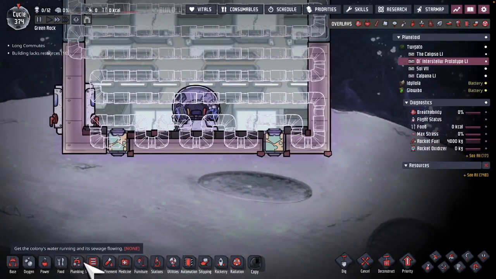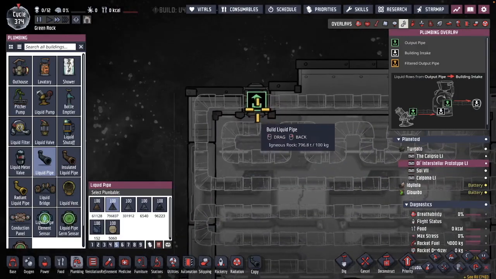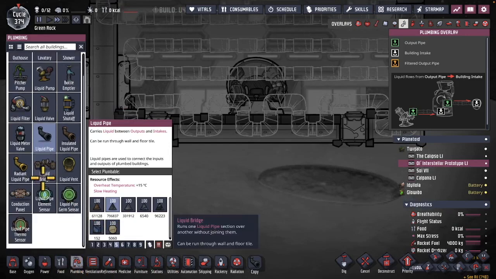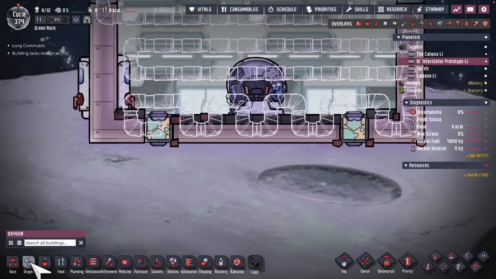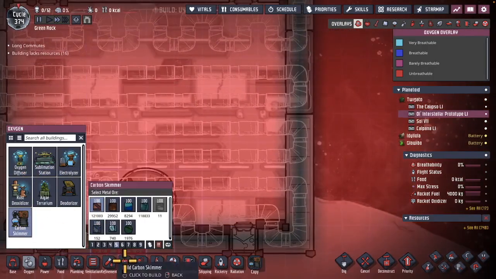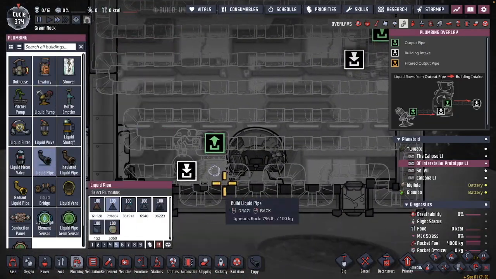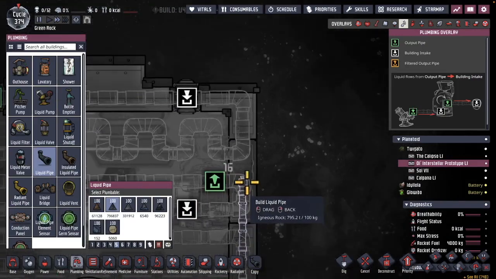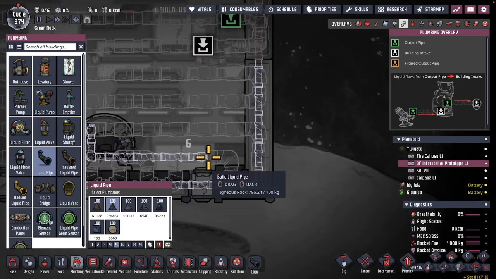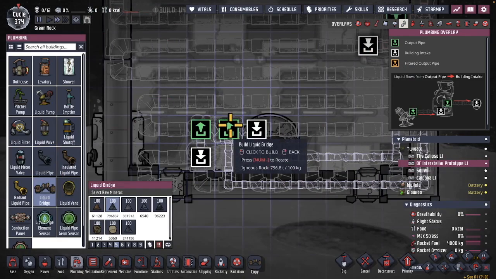Okay, so that gives the dupe. Well, let's put in some pipe too. This pipe is delivered from here. Oh yeah, we're gonna have a carbon skimmer. We're gonna have a lavatory. I think we're right there, so we'll have the output go like this, and the input will go like this. Okay, that'll keep the dupes busy.